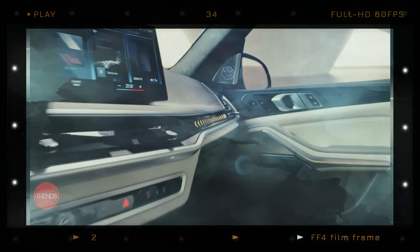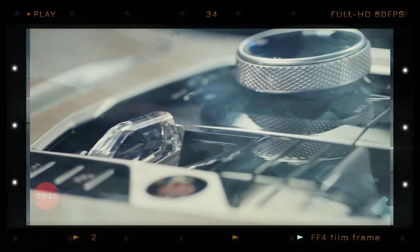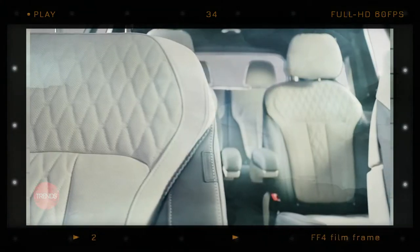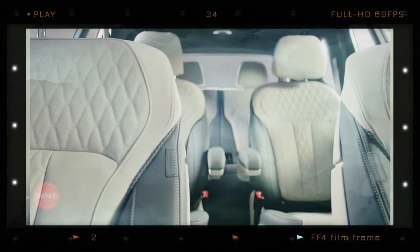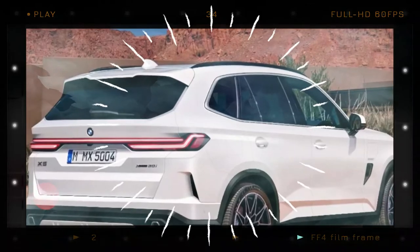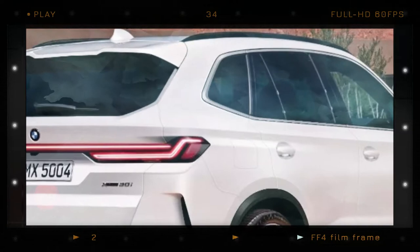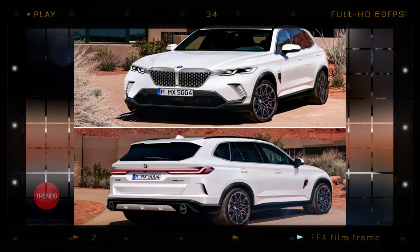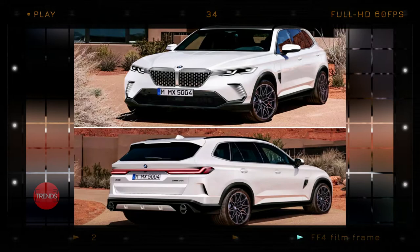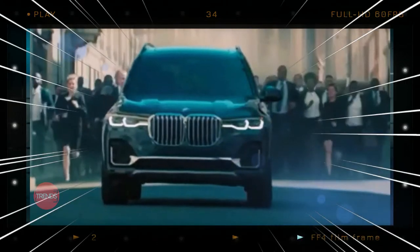That distinction is sorely needed, as BMW currently has no less than three SUV flagships vying for our attention: the X7 LCI, which is already off to a poor reliability start; the XM plug-in hybrid high-performance CUV; and the ultra-quirky iX battery-powered SUV. So, how does it feel to see a potential 2025 BMW X7 with a kidney grille that does not look like two side-by-side coffins or feels enormous enough to swallow a pedestrian? And how about normal ritzy front slides that do not have a split personality, and an interesting vertical DRL LED idea?